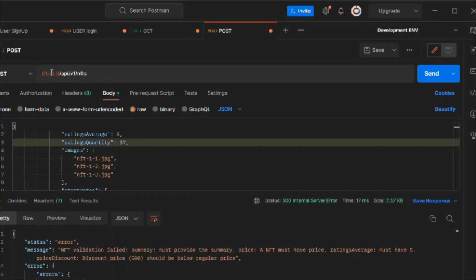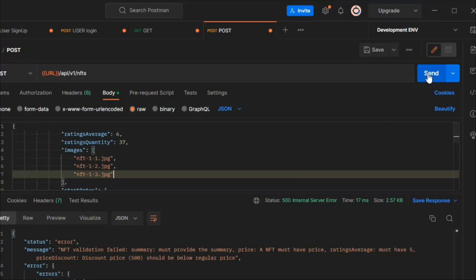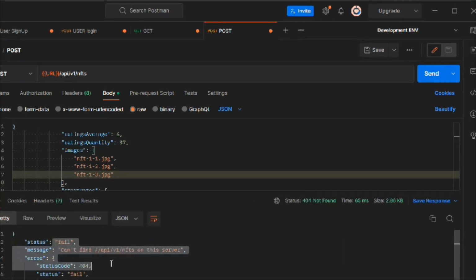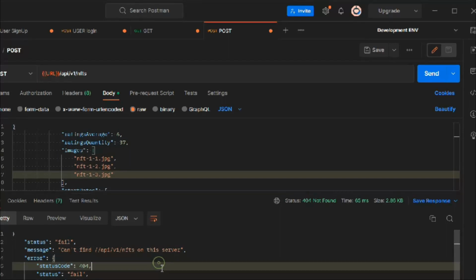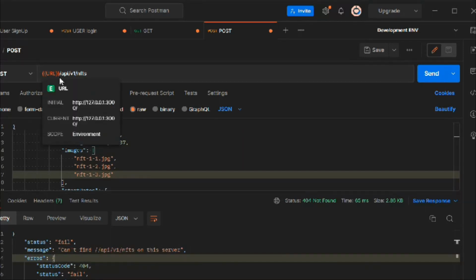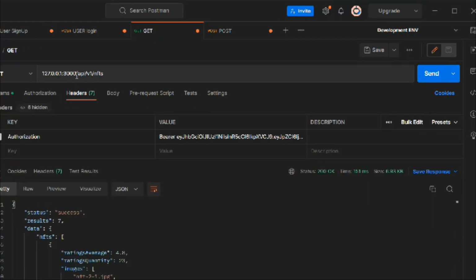Okay, so this is the environment variable we have. It looks fine. You can see the variables on hovering over that, and now you can simply make a call. If you make a call, you can see this is the response you got. Okay, I made a mistake: it says cannot find slash slash API v3. I think I have a double slash, that's why it's happening. So let's come back to the GET and replace this as well.